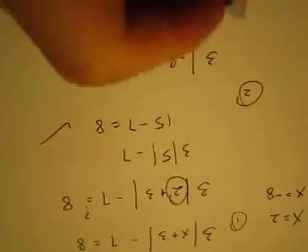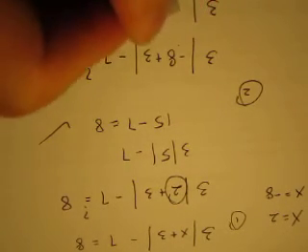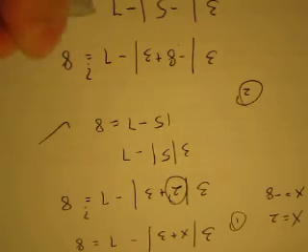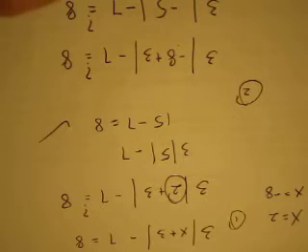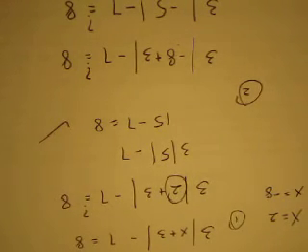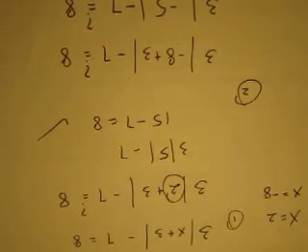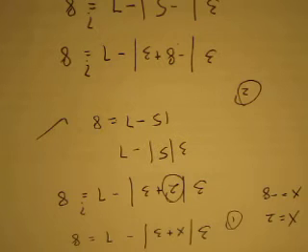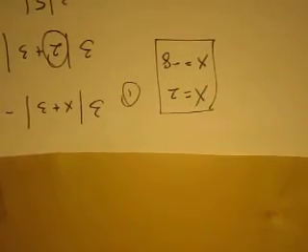Let's check. 3 times the absolute value of negative 8 plus 3, which is negative 5, minus 7 equals 8. Does that equal 8? Check. The absolute value of negative 5 is just positive 5, right? So 3 times 5 minus 7. 3 times 5 is 15. 15 minus 7 equals 8. So both answers check out with the same value on both sides, okay? So those two solutions are the solutions to the equation.